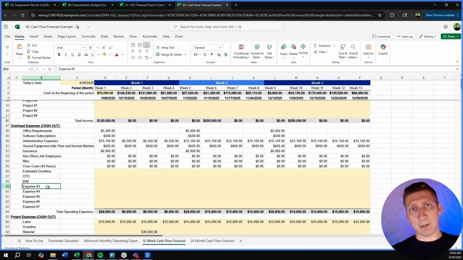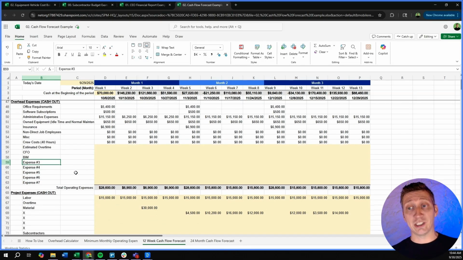I don't get to that part till later for the what ifs, but if this is maybe it's a one-time thing where you have all of your insurance due at one time, I take it out of the other tab. I put it in here for $15,000 because I know it's due in October. So that's cash out number one. We have 3 places we're going to do that. The next one is project expenses.